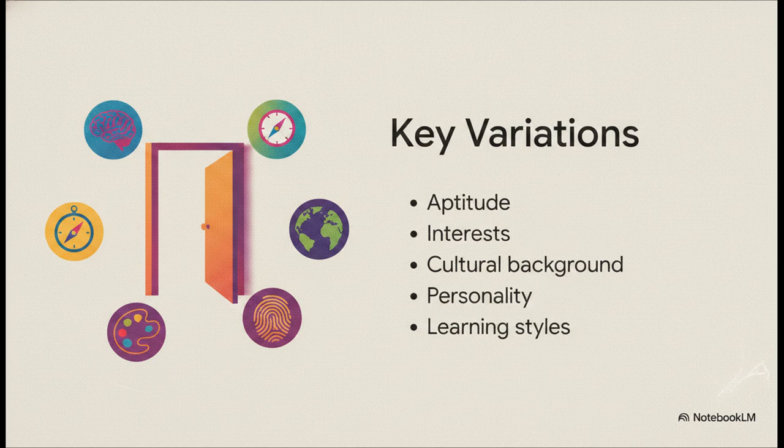Just think about cultural background for a second: how someone's upbringing shapes their relationship with authority, how they view collaborative work versus individual achievement, or even how they interpret direct feedback. A critique that seems super helpful and straightforward to one student might feel deeply disrespectful or crushing to another, based entirely on their cultural framing. Recognizing these deeply ingrained individual variations mandates that we design inclusive pedagogy that actively respects and plans for diversity if we want to maximize every single student's potential.